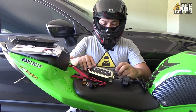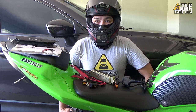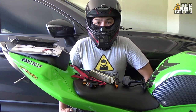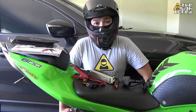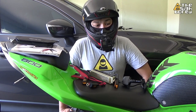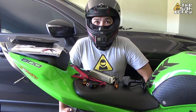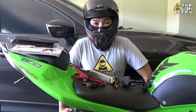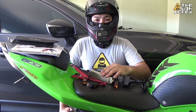For myself, I used the charger to charge my batteries and it took me on average about two to three hours per battery. So depending on your battery capacity, it might take longer or shorter. I'll have to say that for my small bike, the Z125 Pro, the battery is actually quite old — about three years. So with this charger, it will help extend the life of the battery.